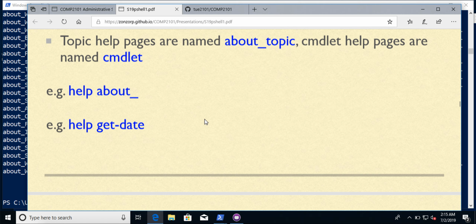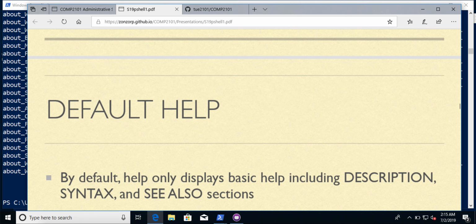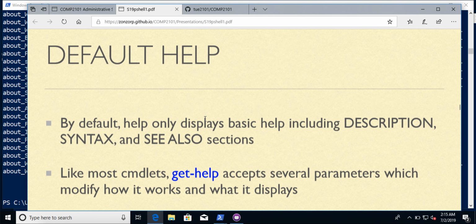Because the files are stored on the disk, they should be updated regularly. And there is a thing you need to know about it, namely, when the system is installed, only basic or simple help documents are installed. They cover all of the topics, but they are limited in what information is in the documents. They typically only have descriptions, syntax, and a See Also section. They typically do not have information about parameters, about parameter usage, examples of using the commands, or detailed listings of the parameter tables.